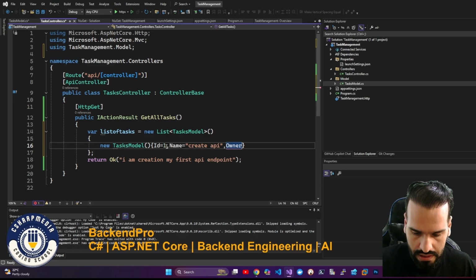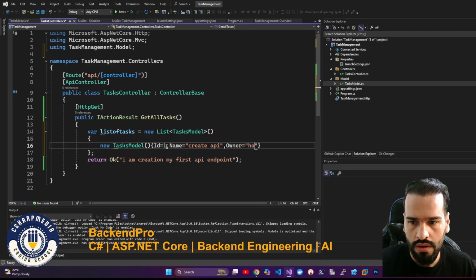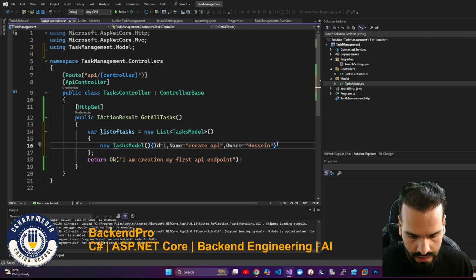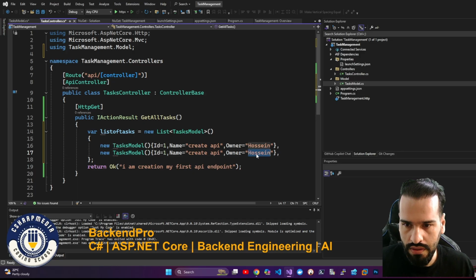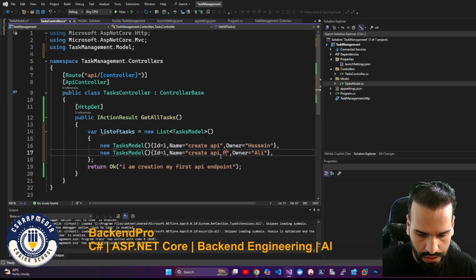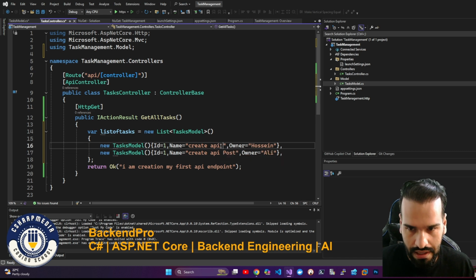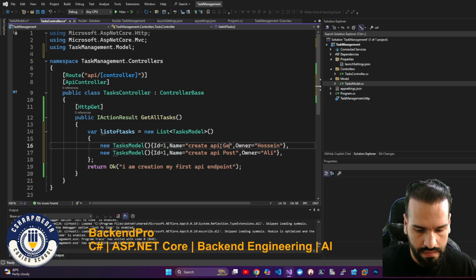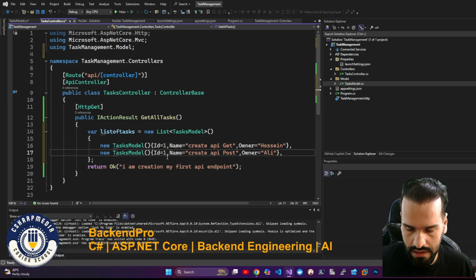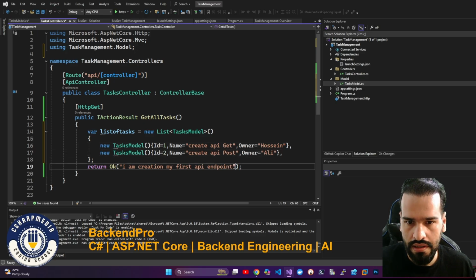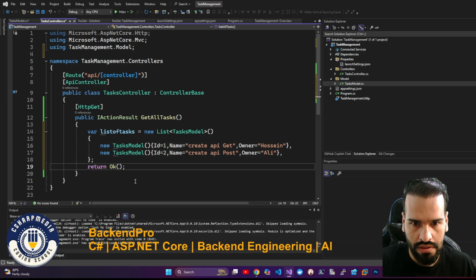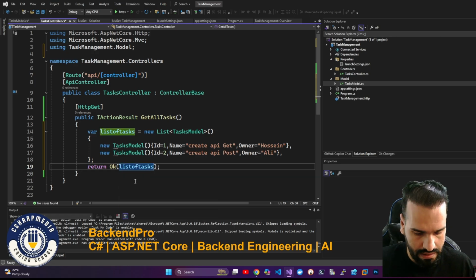And owner is, for example, Hossein. Create another one, for example, Ali. Create API post, create API get, and the ID is 2. Now here I have to return a list of tasks.